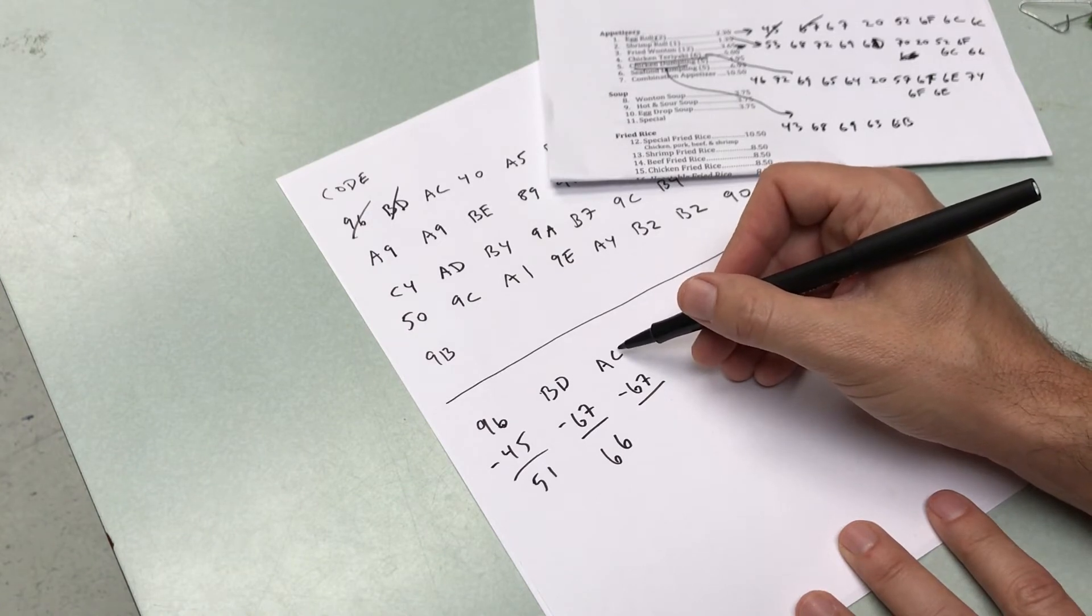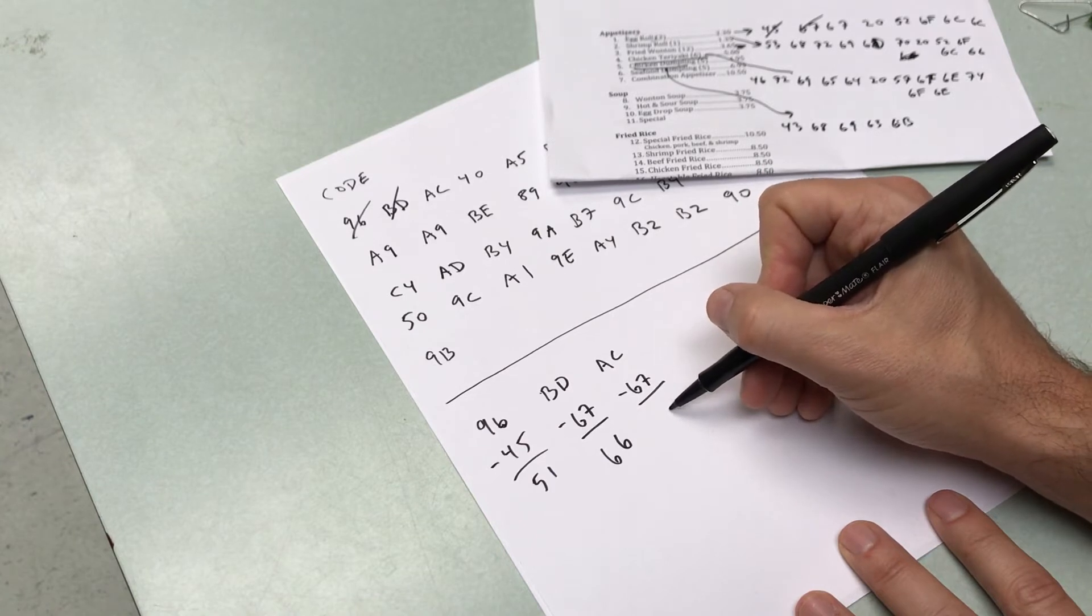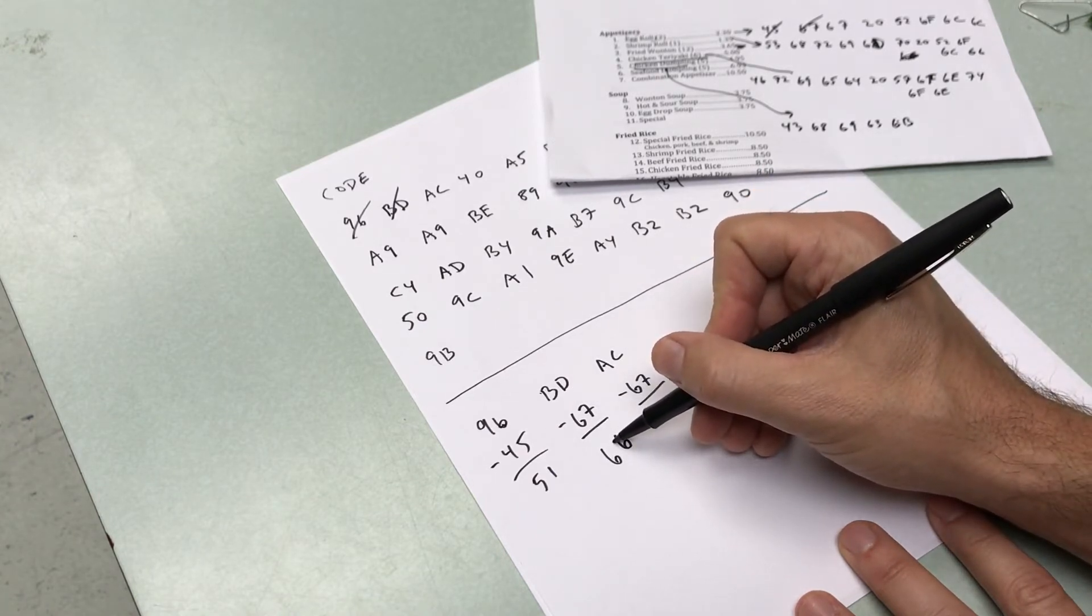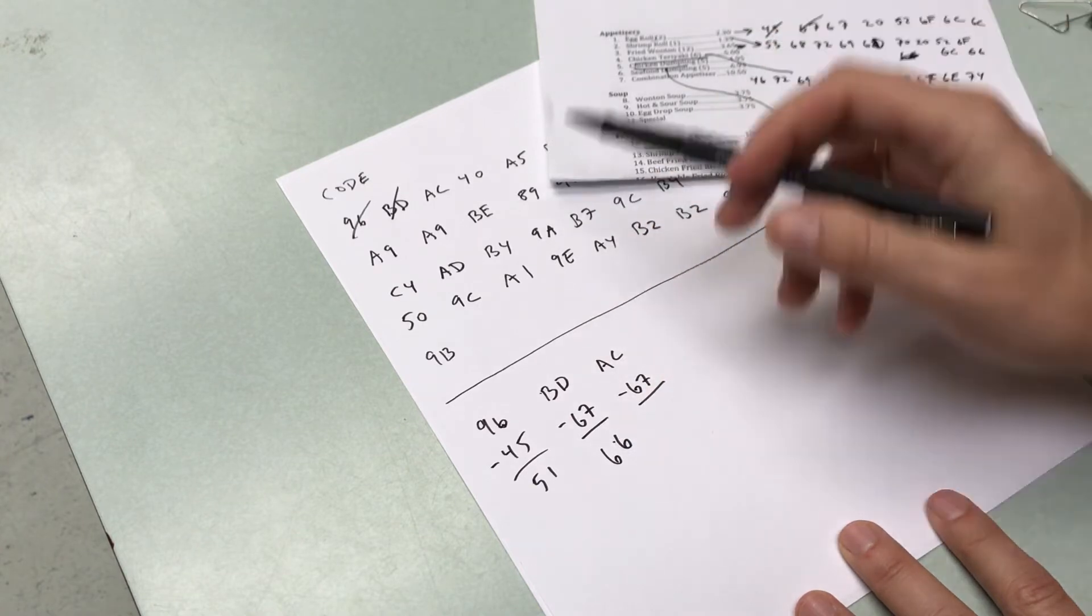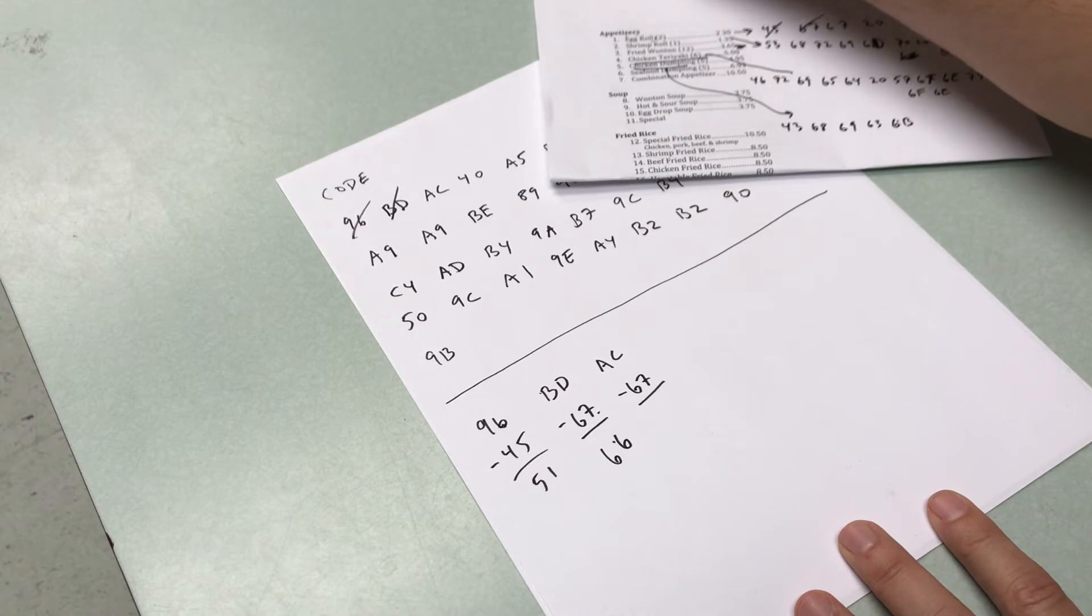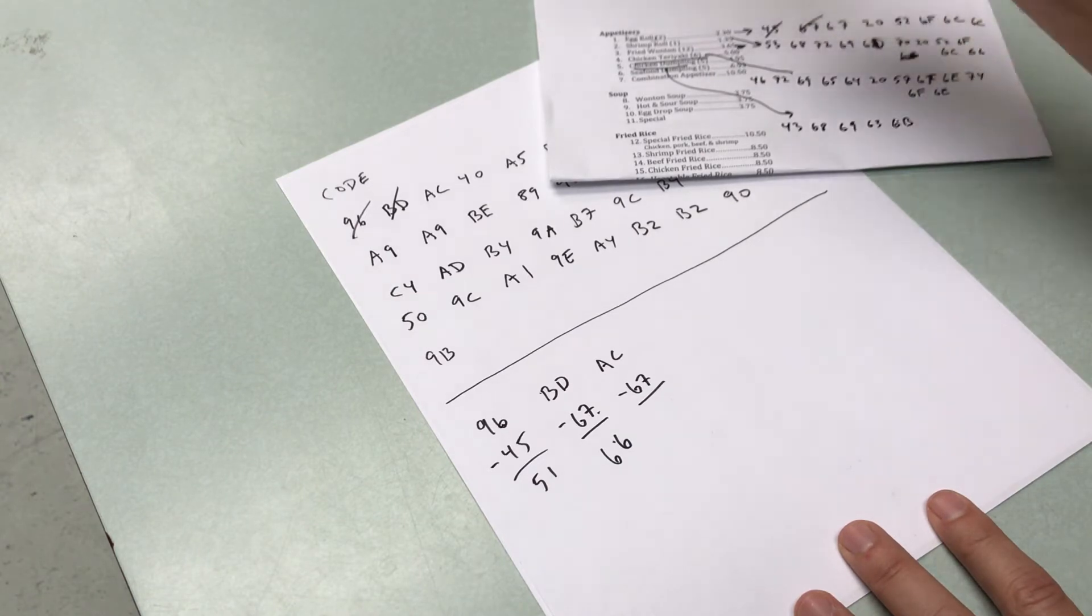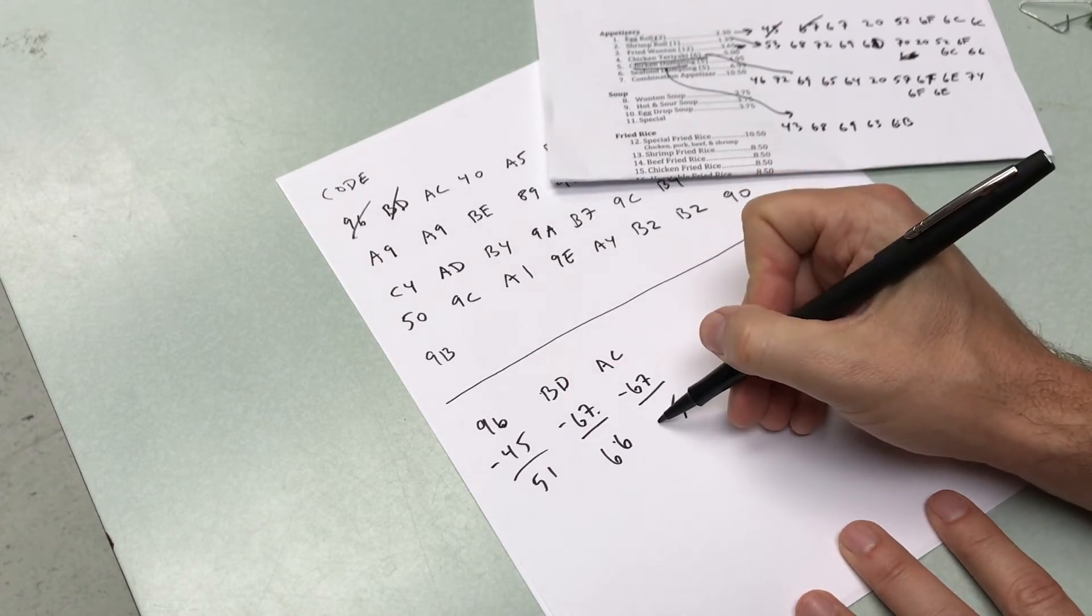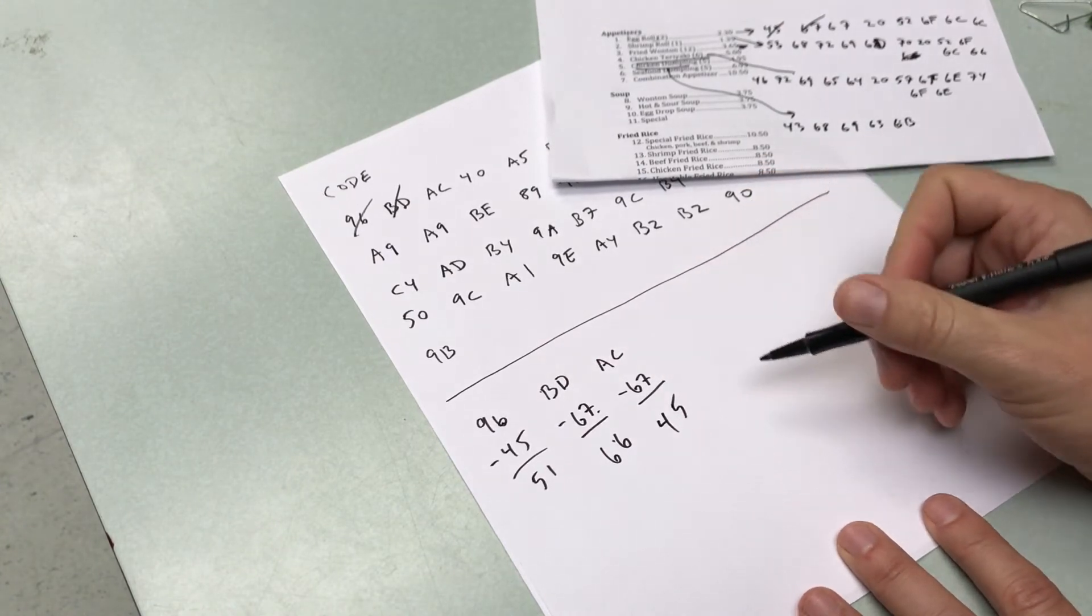B minus 6 is going to be 6. Cross that off. AC minus 67. I'm writing sideways because I am sideways. So this is going to be 13, 6 again. Wait. That was 6. D. This should be 7. It was D minus 7. And that's 10, 11, 12. 10, 11, 12. That's 12. So that's 12. That's 5. And then that's 4.